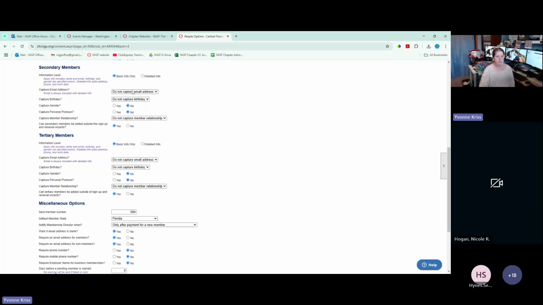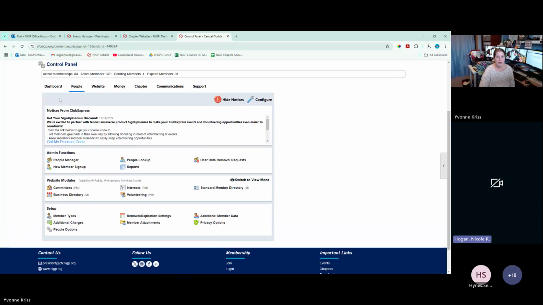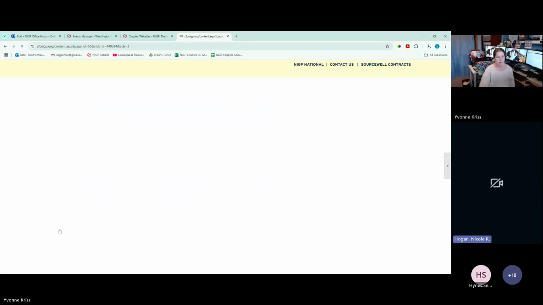Okay. Yeah, it sounds to me like all you really need to do is just make this required. Do you want me to set it to required? Yeah, sure. That'd be great. Okay. Can you show how to get to that screen again one more time? Yes, that's people option, people tab, people options down here in the setup. Thank you.